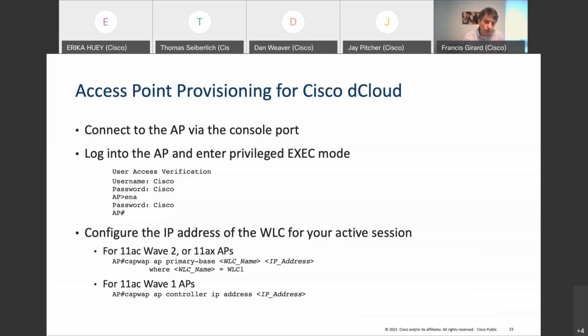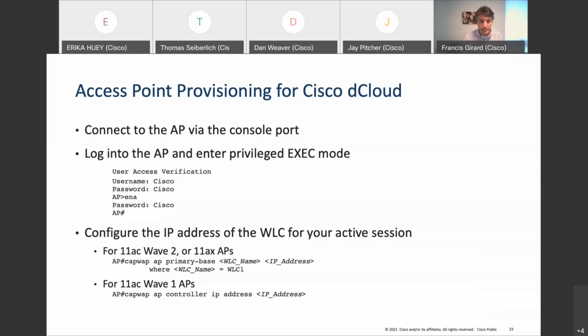But if you don't have an AP available or handy, don't worry, you can still go through the lab, learn how the 9800 works, how to configure it. It's just that you won't be able to see the results on an AP per se. Now, if your AP has joined previously at another controller, you need to have it reset to its default values.